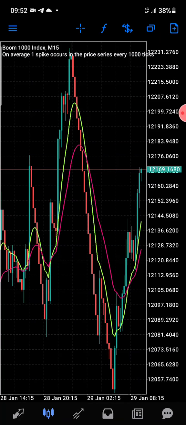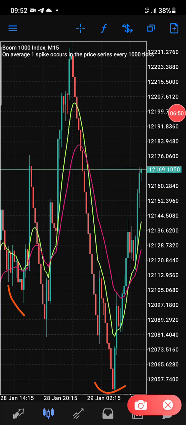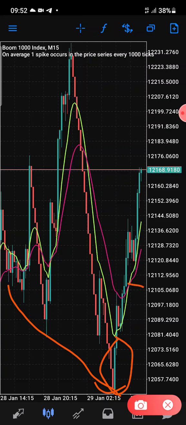So once you are able to do that, I mean, identify that, then you will be able to milk the market successfully. Okay, right here is where we have our support zone. If you check it out, the support zone was respected at that particular point. But in case you're unable to identify that easily, or you don't know how to study the candle pattern, then definitely you can always wait for this for confirmation.